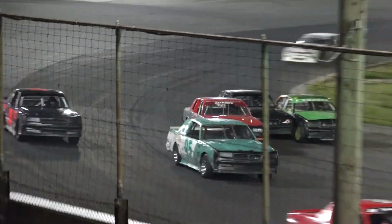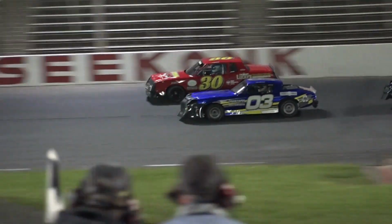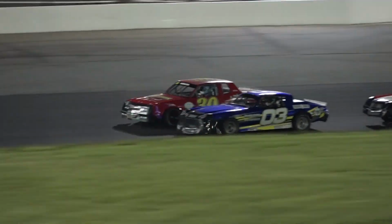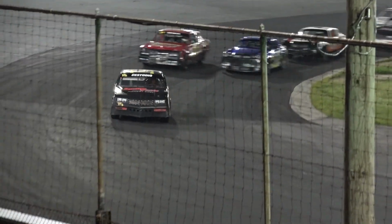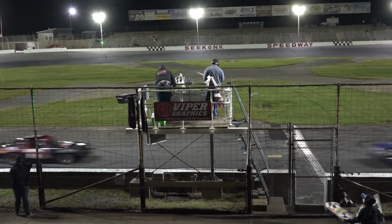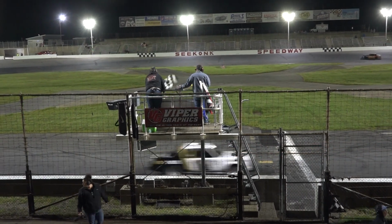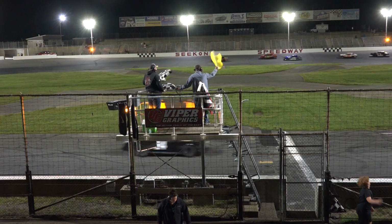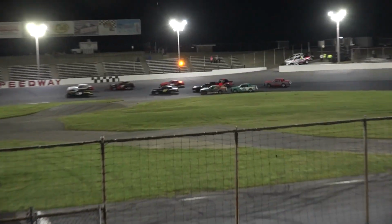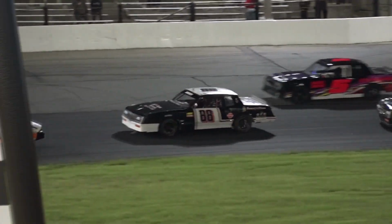Cestodio with the white flag in the air, hanging on to his lead. That battle still for second. Henriques, Souza, door handle down the back straightaway. Into 3 and 4 for the final time, and Cestodio all alone out front. He rolls off the corner, a triumphant return to the pure stocks, and second place will go to Ethan Souza, just edging out Mike Henriques. Jared Cordeira 4th, and rounding out the top 5, Josh Badach with a good run for him. So how about that? Couple of restarts later, finding himself back in victory lane. Welcome back to Scott Cestodio.